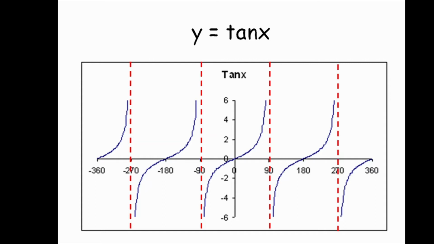So the closer your value is to, let's say, 90 or 270, or respectively minus 270 to minus 90, the value on your calculator will be an extremely large number. Likewise, if you type in a number that was just over 90 degrees, it would give you a rather large negative number. What we call that is the fact that the tan graph is asymptotic to 90, 270, minus 90 and minus 270. The line will never actually reach that value, it just gets ridiculously close to it.